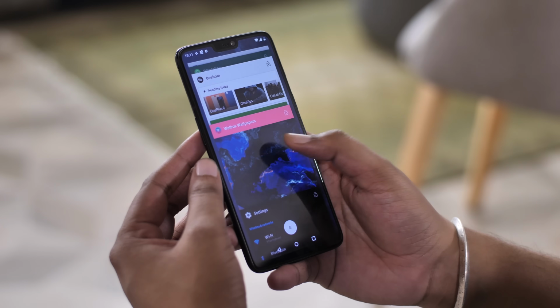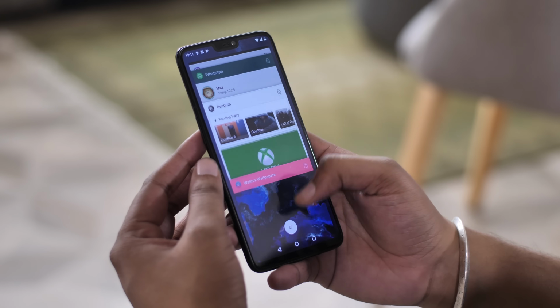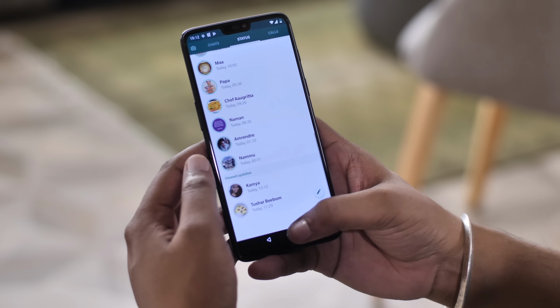Other than that, Oxygen OS handles the notch really well, and it's not just Oxygen OS. I even found third-party apps and games working well with the notch. There was one exception, that was the WhatsApp status feature, but I think there should be an update soon.